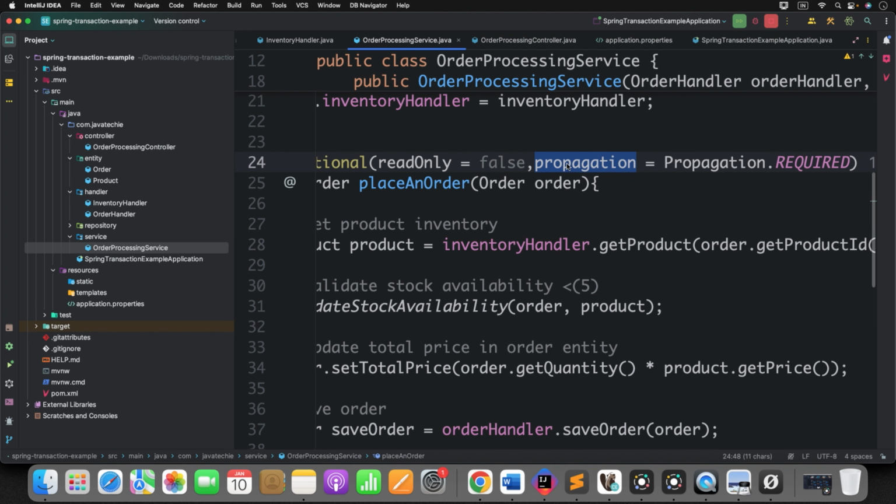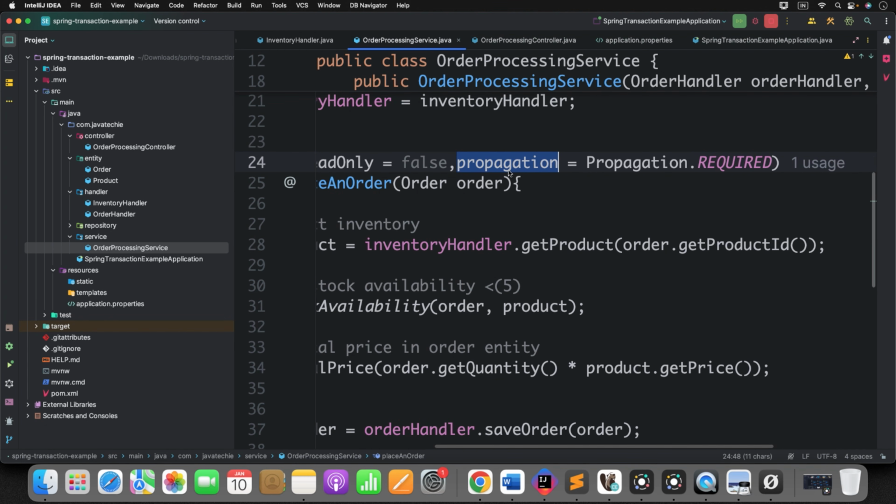Okay, you don't need to go deep at this moment. As I mentioned from the beginning, I will cover each and every propagation and isolation level in detail with proof in my upcoming video. Okay, so keep it propagation REQUIRED.